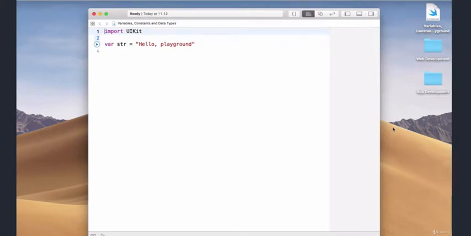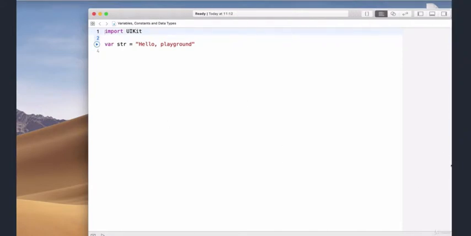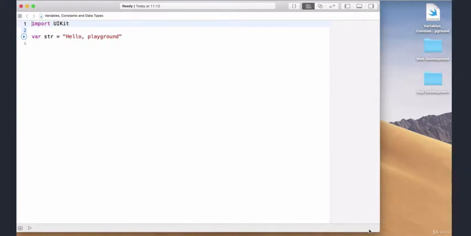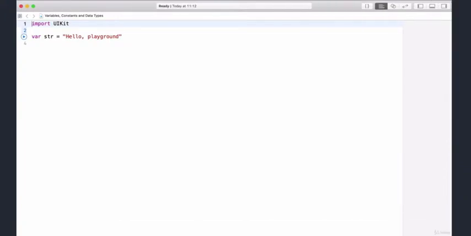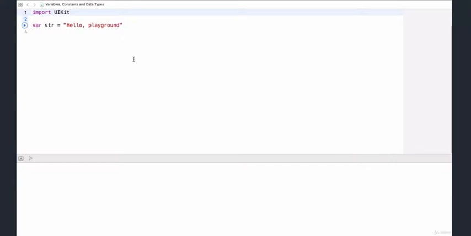Okay, so this is a brand new playground and I'm just going to maximize the screen here so that I can show you as much as I can. The first thing you notice here is this little blue line and a little play button. This shows that currently our playground is in the manually run mode, which means we have to press this button every time we want our line of code to run. The beauty of playgrounds is that you can write some code, test it out, and see what happens before committing to a fully fledged app.